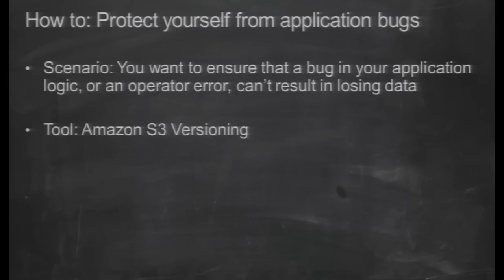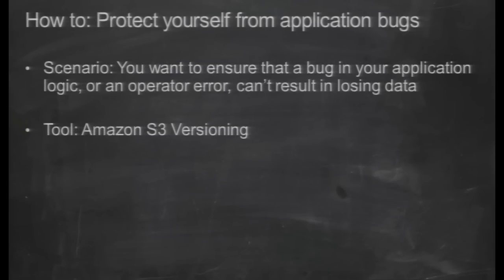Okay, so now you've got an application, and it's got secure, important information to your business. How do you make sure that you don't mess that data up? We give you put access, which you can use to write over data, and we give you the delete operation. So how do you make sure that a bug in your application, or an operator, doesn't cause you to lose the data that's important to you? We have a tool called Amazon S3 versioning, and it looks like we don't have a slide there. So we have a tool called versioning, which enables you to.